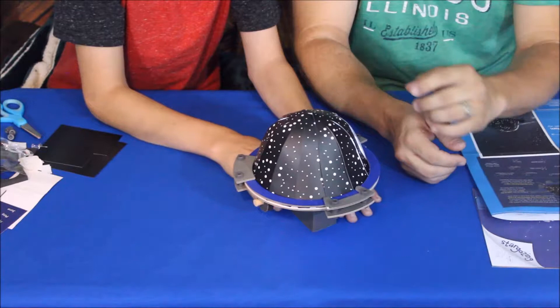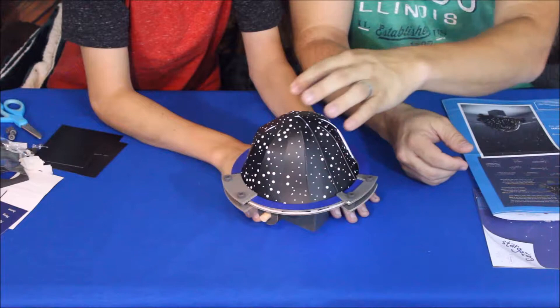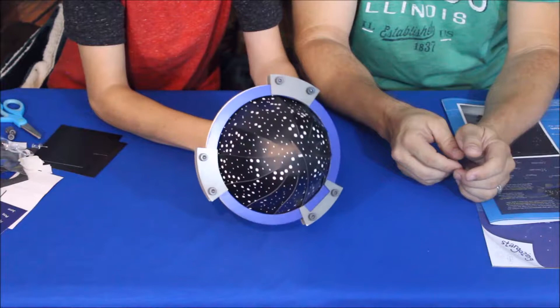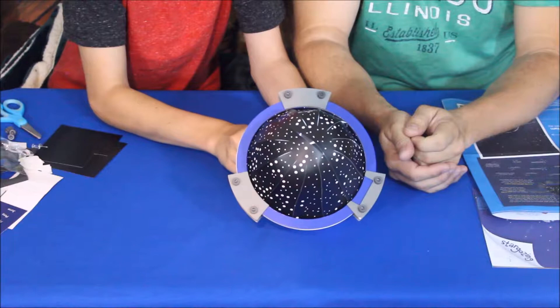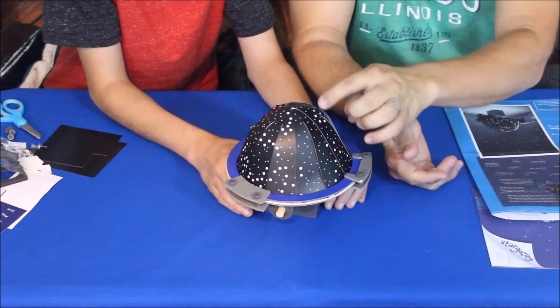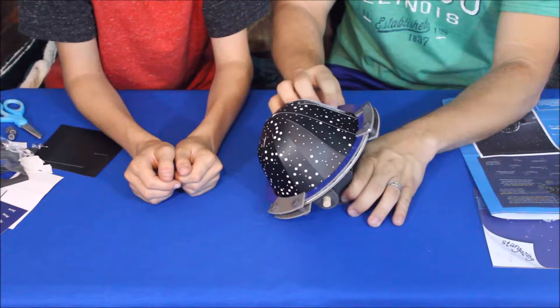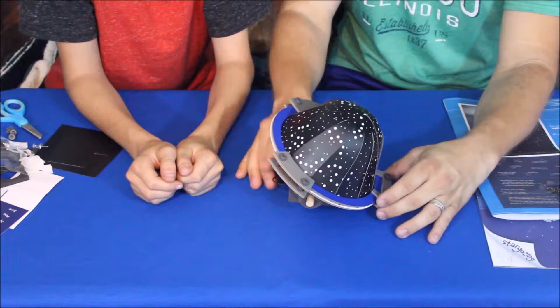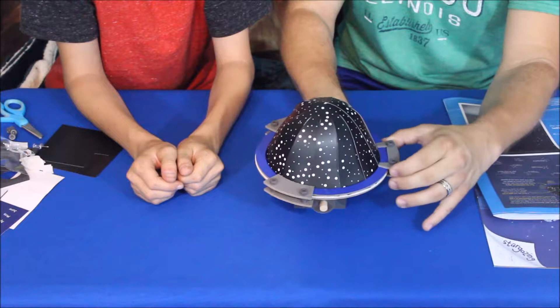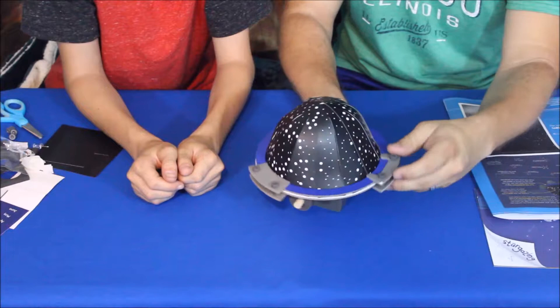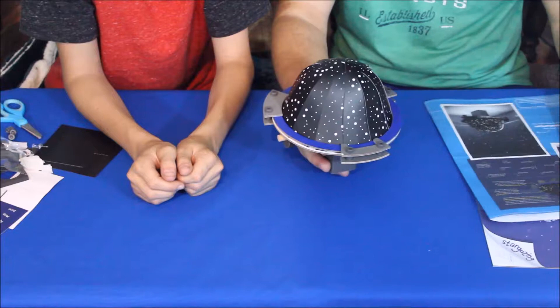It took a little bit of time even with both of us working on it. And as you can see there he's lighting it up. I'm not sure how well you guys can see it. There's a few little spaces where it kind of pops through because of the way that it's separated and everything. There is some black felt tape that you could use to kind of cinch that up a little bit, you just got to watch you don't cover up the little holes for the stars. But yeah, this is pretty cool. With that dowel pin there you can of course tilt it from side to side, and depending on the room that you're in you can shine it more up on a wall or if you want to shine it straight up you can shine it on the ceiling.